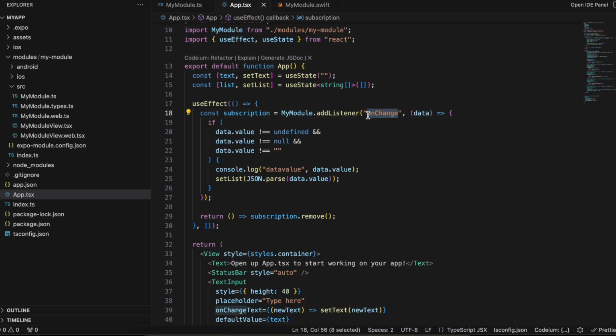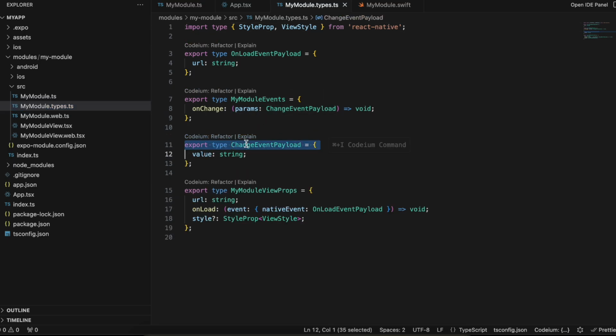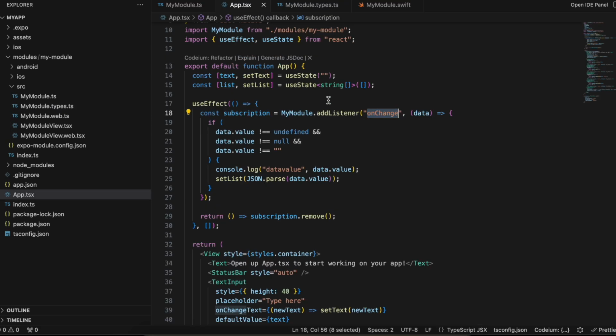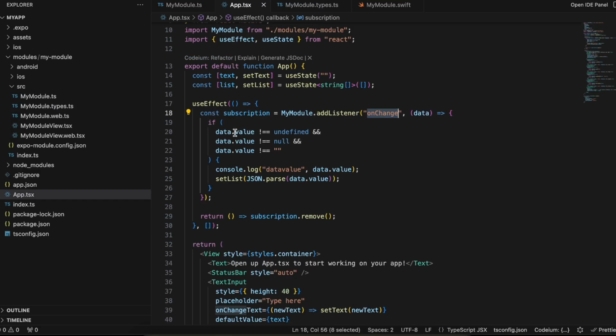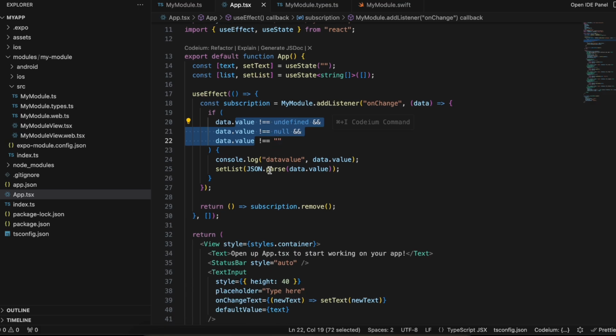Now this onChange listener is created by default when you create an Expo React Native module. So it is already there inside this my module.types.ts. Here you can see we already have that, and this is how we send it. No, sorry, not this, this particular thing, and this as well, onChange. So we don't have to worry about this. Hopefully they don't remove this in the future. And this particular thing has a property called value, right? With the help of this value, I'm sending the data back. So here you can see I'm checking for the value, and if the value is not equal to null, undefined or empty, then only I'm parsing that particular JSON and setting it to our list.